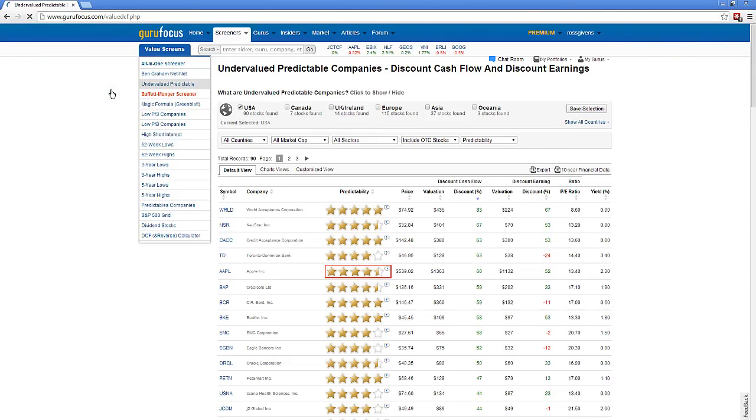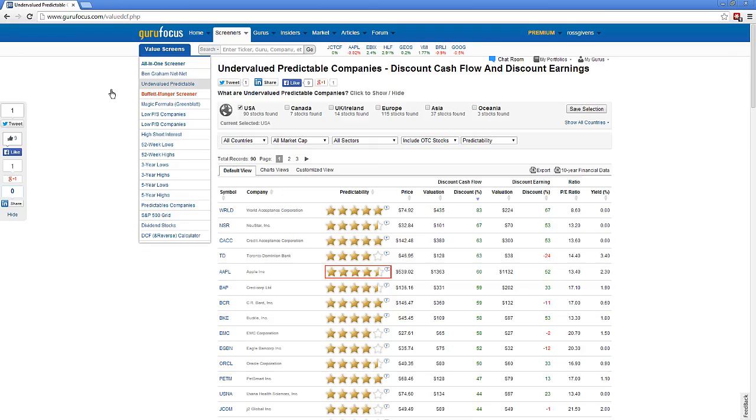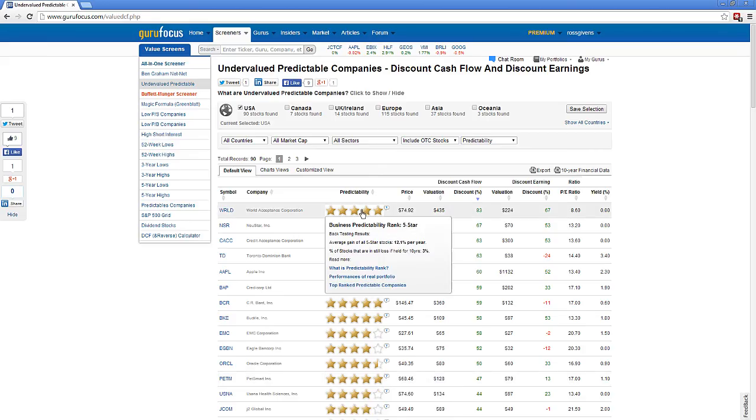The first one, and this one I really like for longer term holds, is the undervalued predictable screens. Charlie did a great write-up on it a couple of years ago, and he did a very in-depth study over about a 10-year period in the stock market where he looked at what caused stocks to outperform, and whether you can categorize stocks in a way that you can not only limit downside risk but also still achieve market-beating returns. He did so by studying predictability. He looked at companies that over the last 10 years are very consistent with their revenues, their earnings and their EBITDA, and also never had losing years. From that came the predictability ranking.